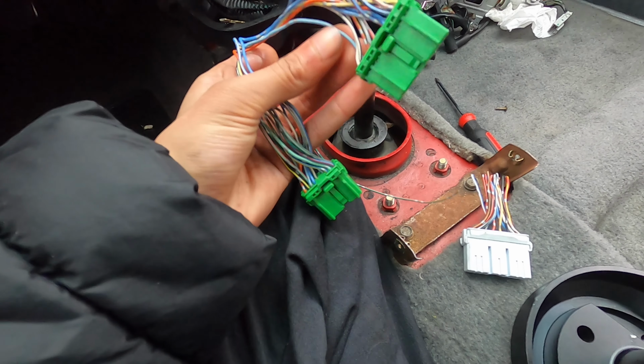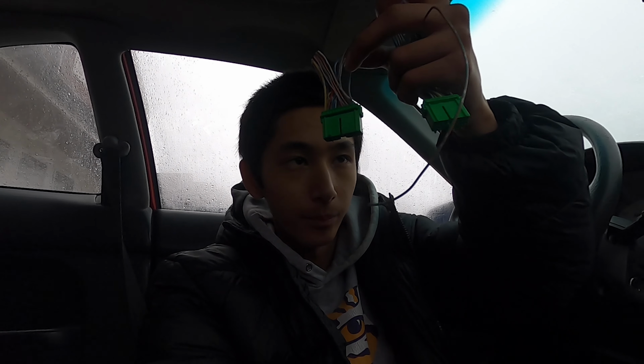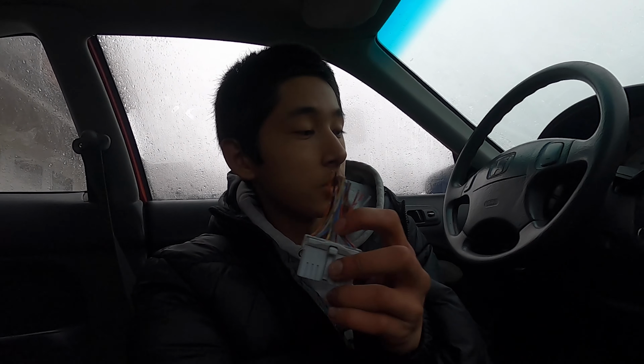I don't know where these clip into. So if you know if this side, the two greens, are also for the deck, let me know in the comments, because I don't think they are. I think it's just that one big clip. Why would it be all this as well? I don't know. Let me know in the comments. But for right now, I'm about to take this and splice them together to that, so that way I can buy the adapter, connect it onto here, and get a deck and put it in.